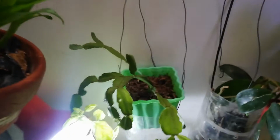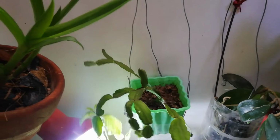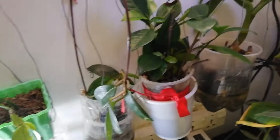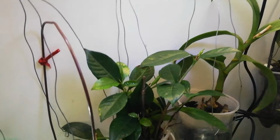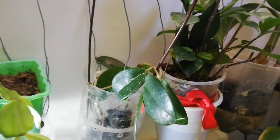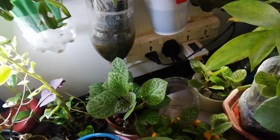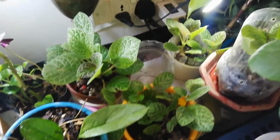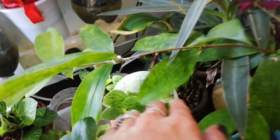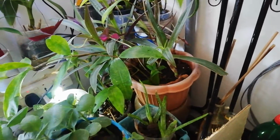And here also, this one. And then my Christmas cactus, I don't know if she's growing nicely, okay, or maybe she needs very light, because this is the way she will grow, very lightly. And there is my gardenia, and my hoya. And then there is my begonia, I don't know, golden begonia they call. And here is what happened. They are very nice growing. And that one also I repotted here. You can see here is the one I repotted. Okay, so they are very nicely growing, no problem, no issue for them.